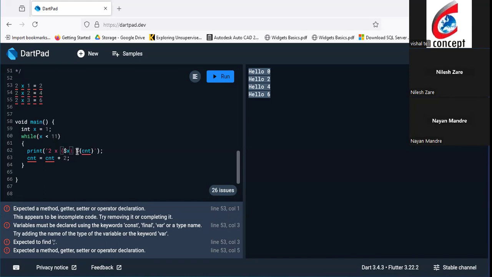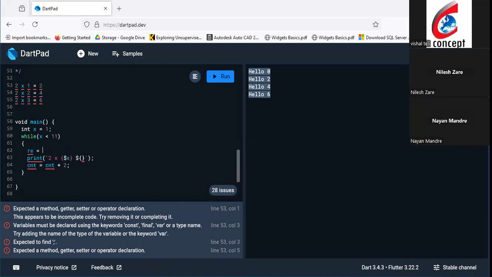So we have to use it here, dollar, 2 multiply x. Or you can just store this in a variable, create a result here first. Let's say result is equal to x into 2.